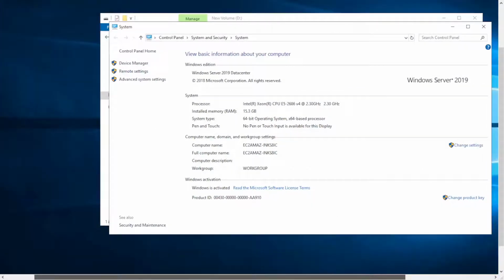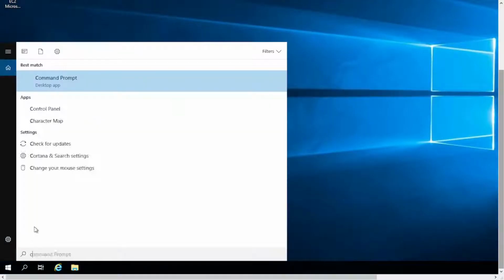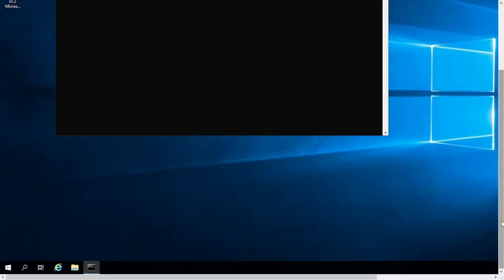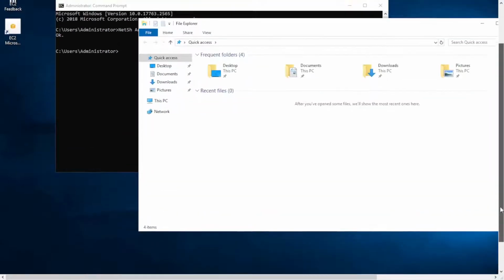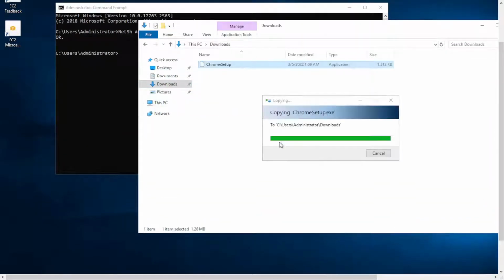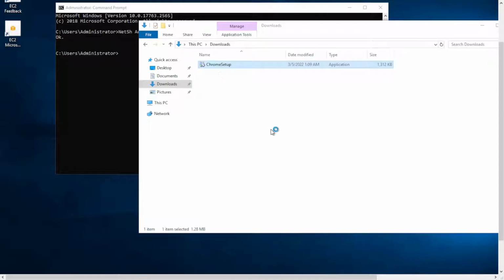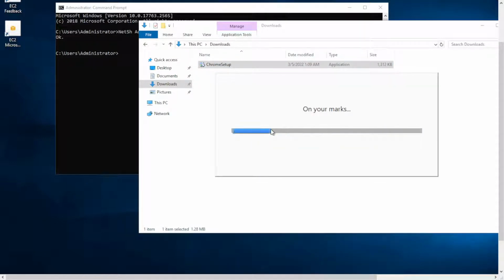DCS ports can be added to Windows Firewall, but I'm happy to just rely on the EC2 security we configured earlier and just turn off Windows Firewall. The server comes with Internet Explorer, but we'll need a modern browser like Chrome to be compatible with the DCS server dashboard. It's easiest to just cut and paste an installer downloaded ahead of time.